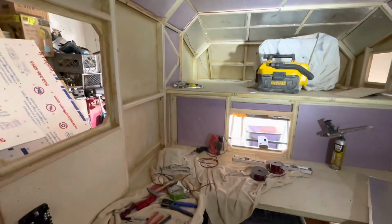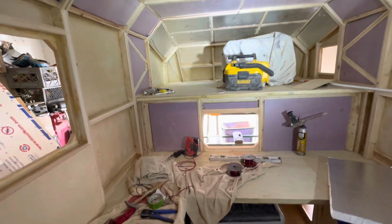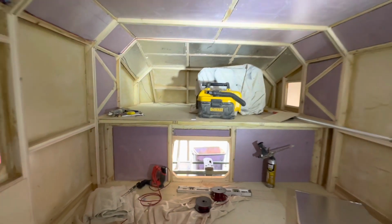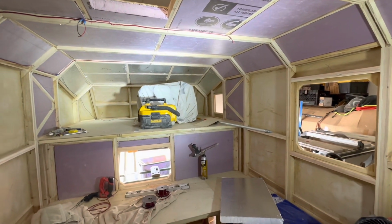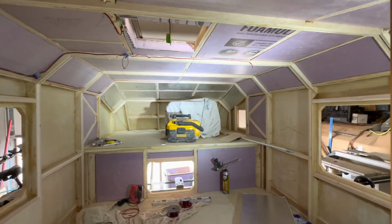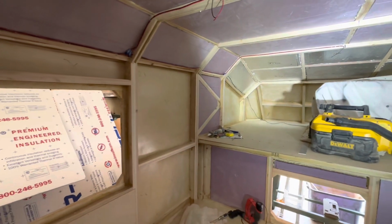And then of course the floor and the horizontal wing portions, as you guys saw in that initial construction, and the cab over floor is all insulated. So this camper should do pretty well in all kinds of different weather, especially in consideration of its size.